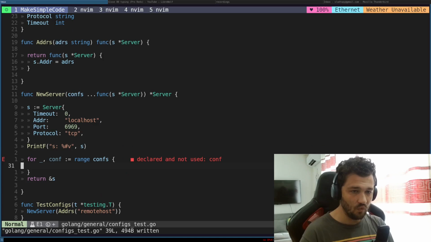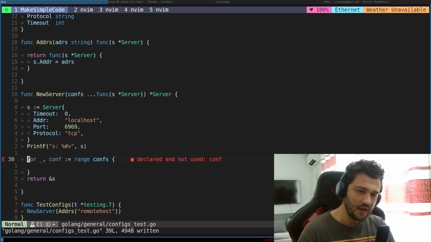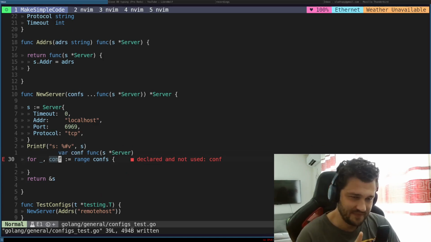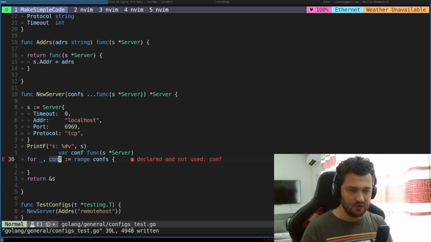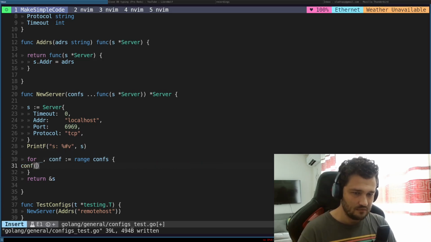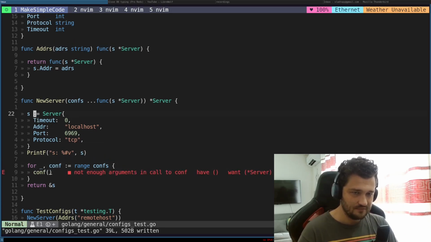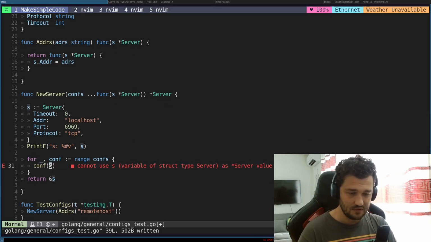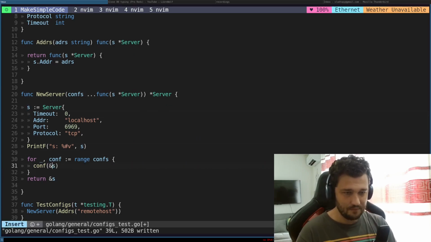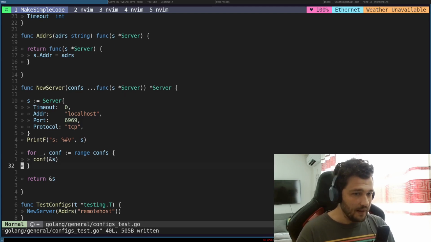And what we are going to do here, look at this conf. This conf is a simple function that takes a pointer to our server. So call the function, take the server, put it here, pass it by a pointer, and voila.